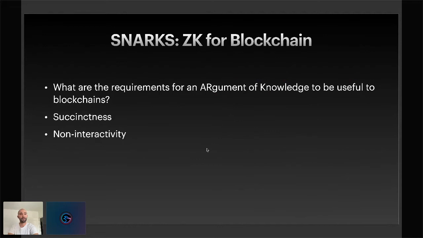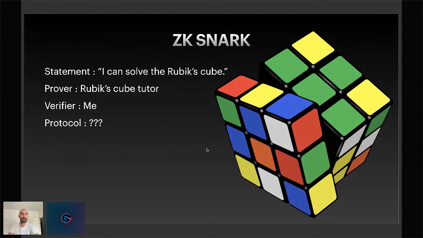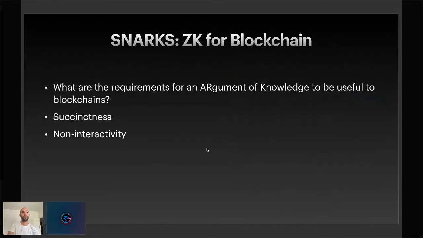Now, what succinctness means is roughly that the proof should be small and the verification of the proof should be quick. So in my example, the proof was pictures of a Rubik's Cube that's in my chosen configuration. I would say that that's reasonably small, right? It's a few pictures. That's a small amount of data. And the verification time is also pretty short. I have to just check each square is right. And maybe I'm quick at doing that. So I think we could call that a succinct protocol.